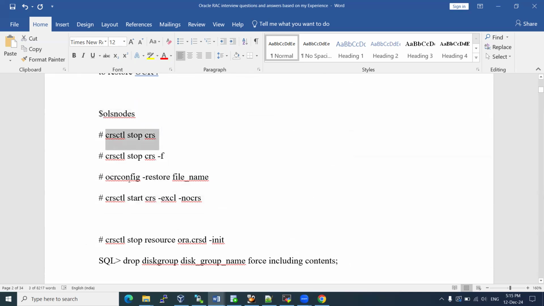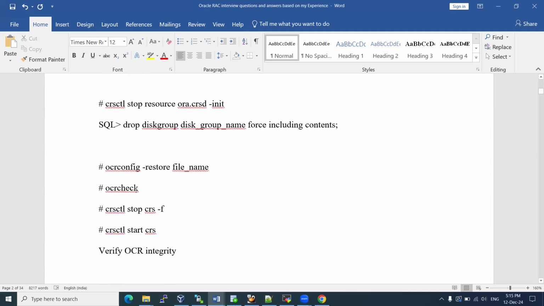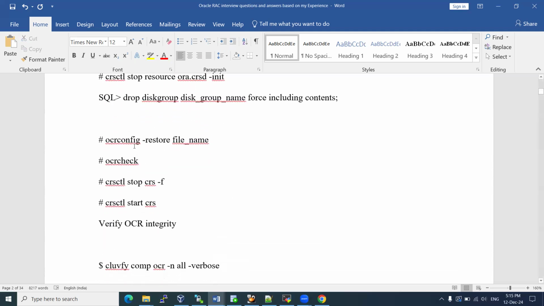First, we need to stop the cluster, then use the restore command. Very simple, two commands. If the cluster is not stopped and you face errors or warnings, you need to stop it forcefully. And if there are any issues while restoring, you can use the command to start the cluster in exclusive mode. For a specific instance, if you want to do it node by node, you can do that as well, one node and then the second node. These are all the commands, guys. After finishing those things, you can use different commands.